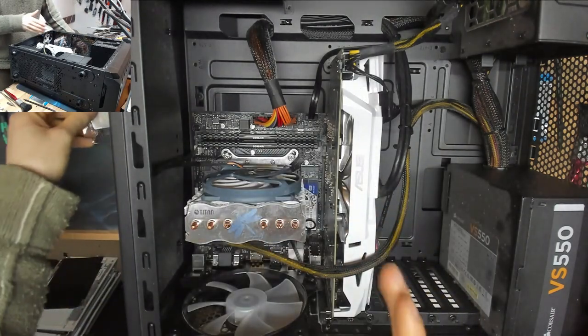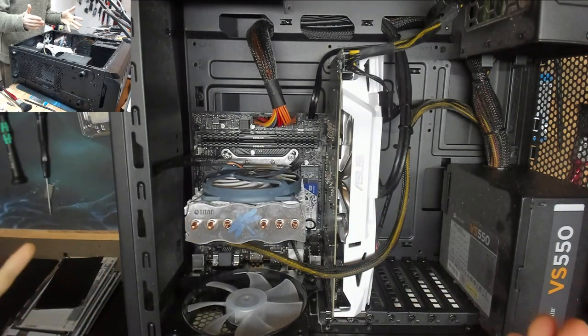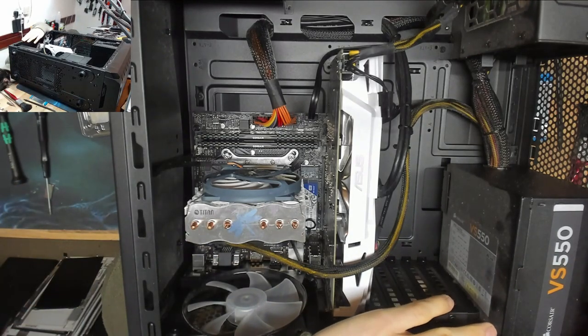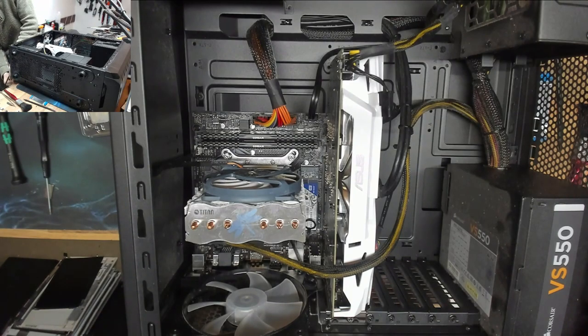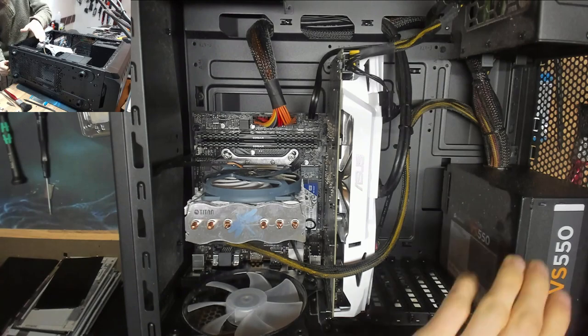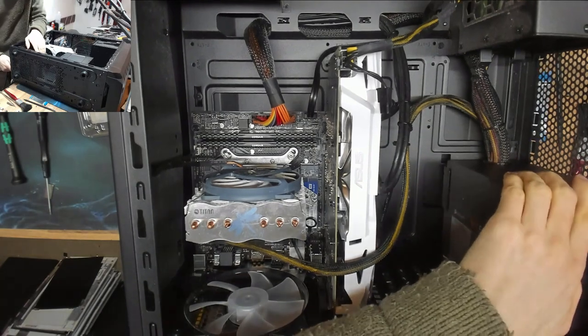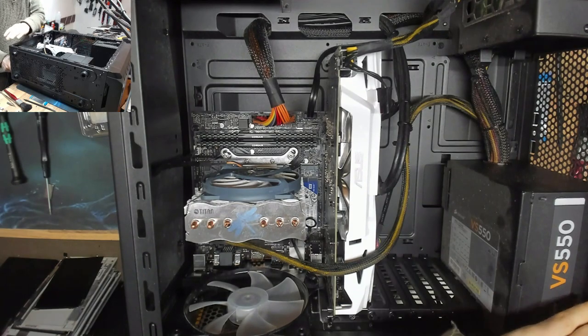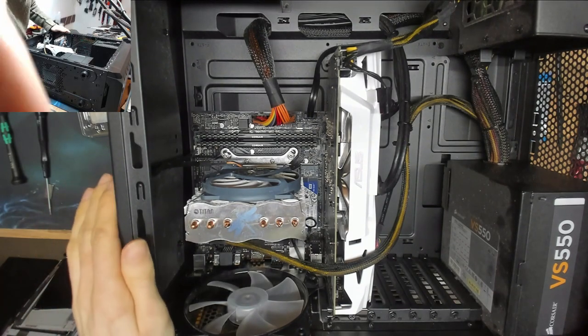So firstly, I'm going to turn this on and just verify that it does exactly what the customer says. So let's plug this in. And already, I have concerns about this motherboard. The customer said they did spec it up with the better motherboard, but I'm not going to lie, I'm looking at that motherboard and that's not a better motherboard. There's no nice way of putting that.